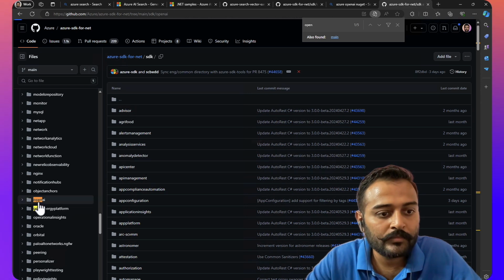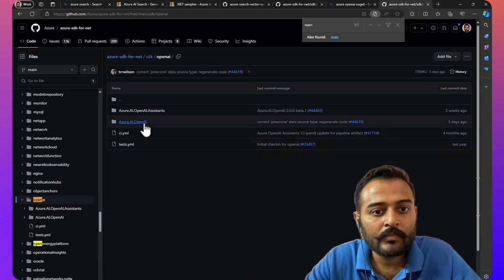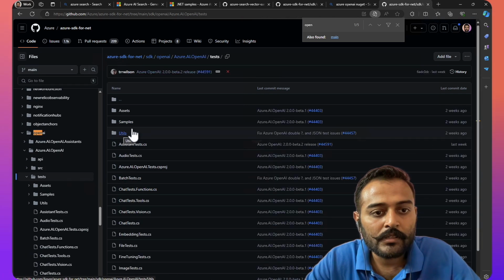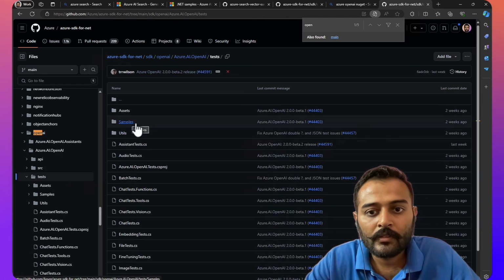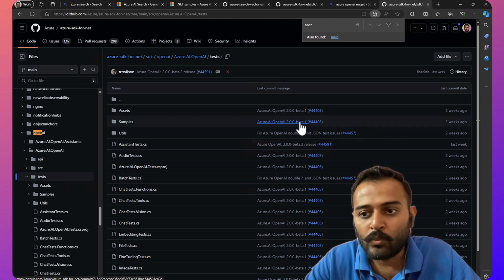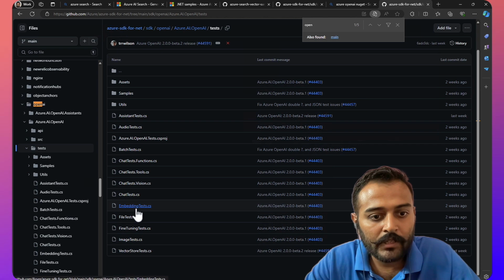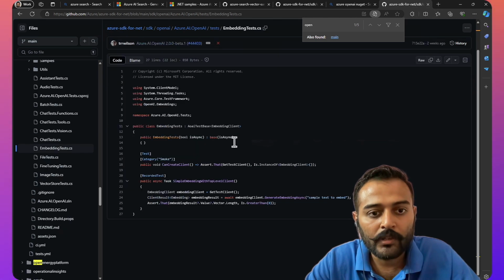There it is. Azure OpenAI test cases. This is beta 1, beta 2. Okay, we need the embedding test. This is the one we need. Perfect, perfect. This is the latest implementation.